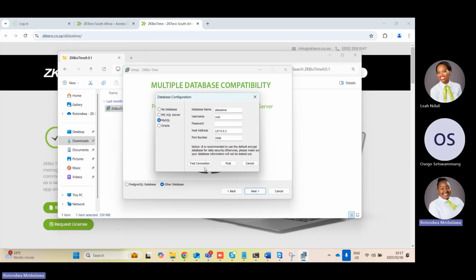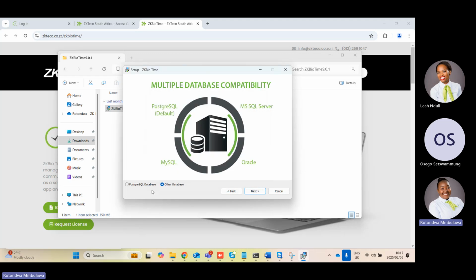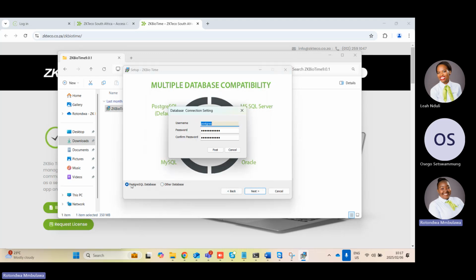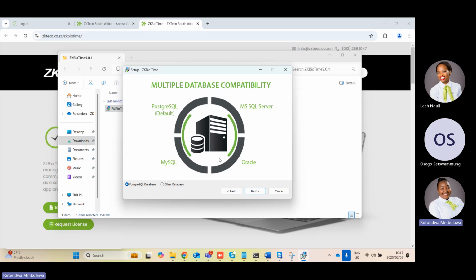and then your database will be saved on your SQL database. Which means that, let's say, for example, you have an issue with restoring your database on another PC, or if you would like to move your software to another PC, you should be able to remember these credentials, okay? So that you will be able to restore your database. Very important, okay? So if you would like to use the default database, you will go back to the default database and then you click on post and then you click on next, okay?